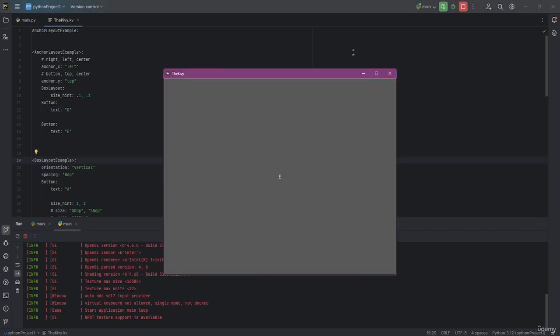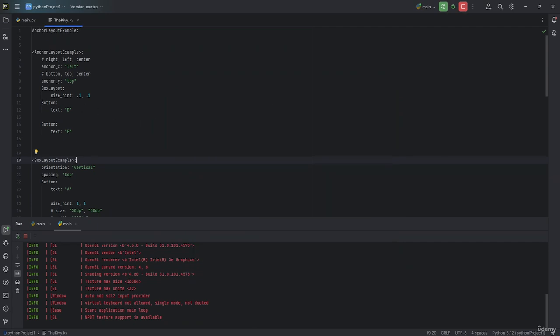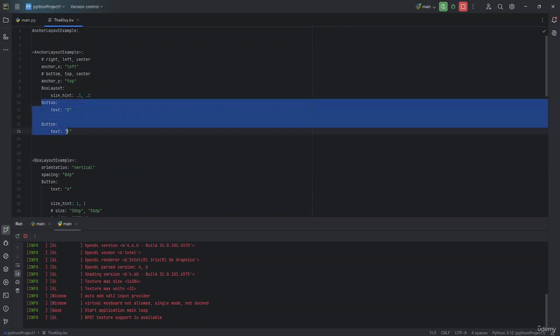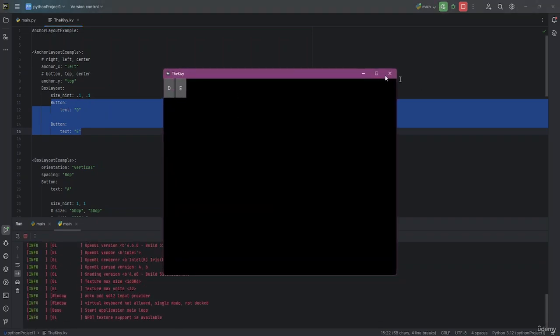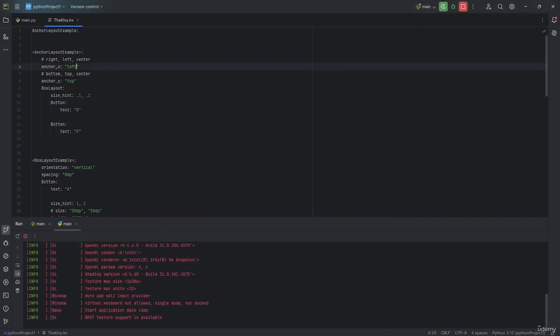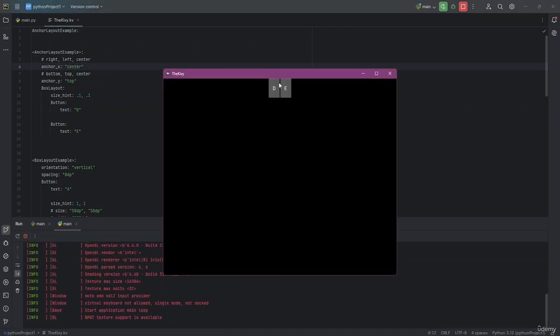As you can see, it is showing me only one of these. So one thing we're going to do is that obviously when we are using box layout, we have to put all of these values inside of that box layout. So I'm going to create another space over here and play it out. And now you'll basically see both of them appear. If I just put in center over here and play it out, you'll see this is how it should look, and it has been anchored inside of it.